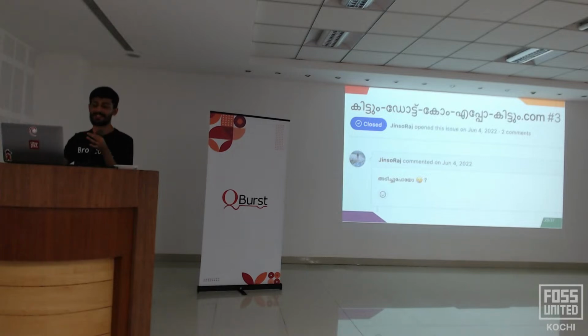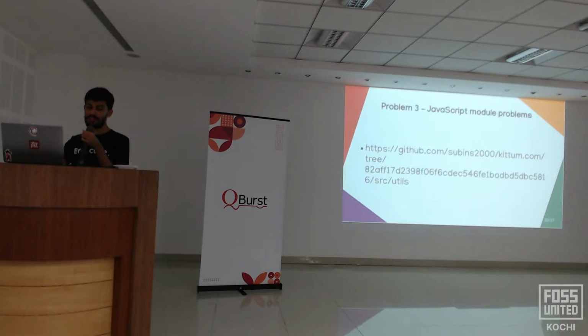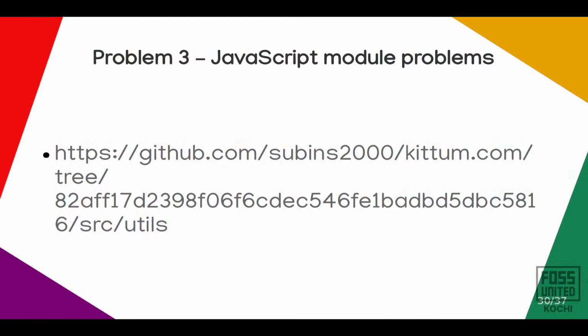But the domain wouldn't work. So the problem was, I think I will have less time, right? So I can probably explain everything. Yeah. So this is the tree where we can see that JavaScript has a module problem. I won't get into this because this is just the problem. So the solution to the problem would be to just remove JavaScript.